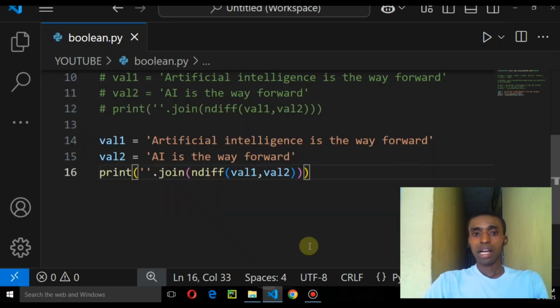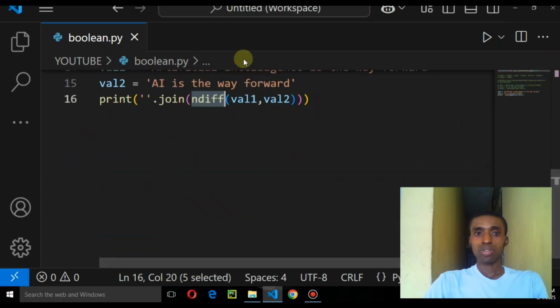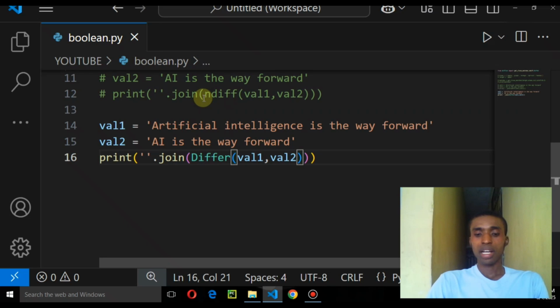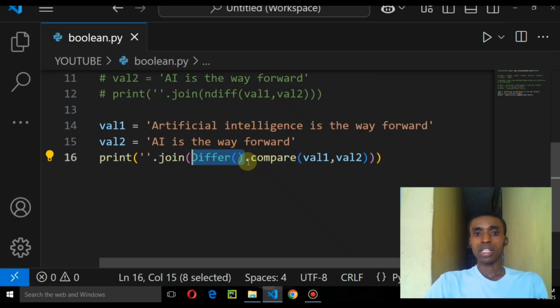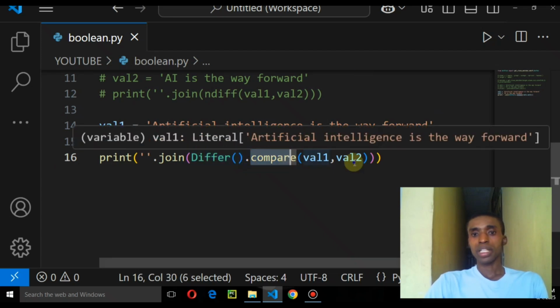So how can we apply Differ here? Let's apply difflib. We're going to call difflib.Differ, which is a class, and then we're going to call the method under it, which is compare. So we call difflib.Differ().compare, and it's going to compare these two.